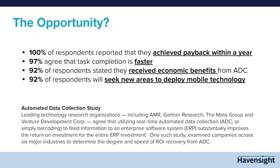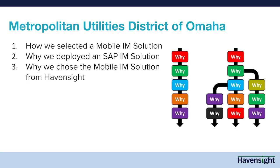Jumping ahead into this, the reason we were looking, and Steve touched on it earlier, is we needed to be better at our inventory. We were doing things on paper. A construction worker comes in, he needs his parts for the day. I have to write down a job number. Anybody who knows SAP knows that job number is 20 digits long. Then I take the sheet, walk around, get my parts, fill up my bin, hand it to him, and hopefully I write down the right guy's name who just picked up all this material. I put all that on a piece of paper and hand it to a clerk.